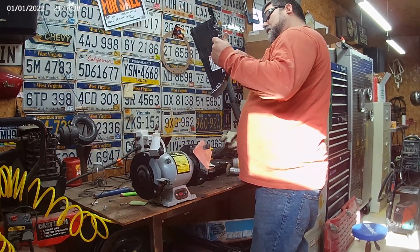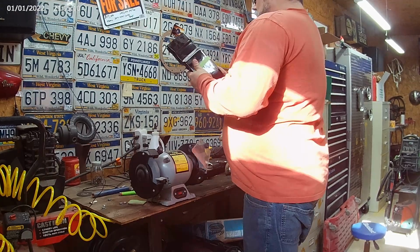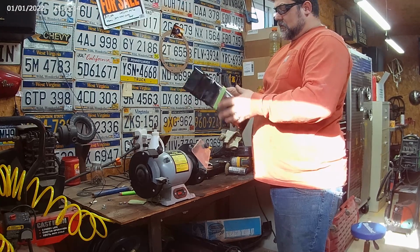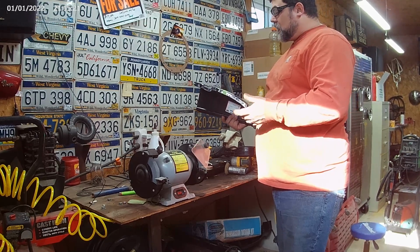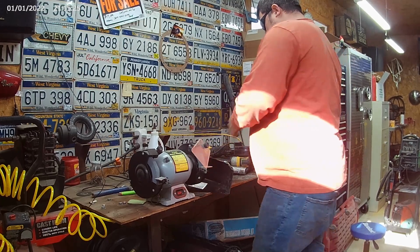I'll stretch her out. Then I'm gonna be liberal with my cut, maybe give me a little bit more gap right here, so when I get it fitted up, I don't have to. It's harder to add metal than it is to take away. So I'll cut this bit off, fit it up, and see what I got.